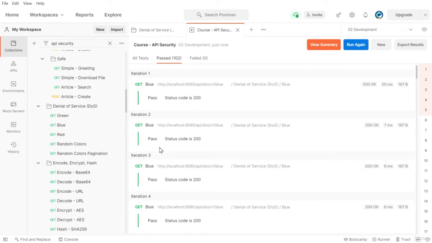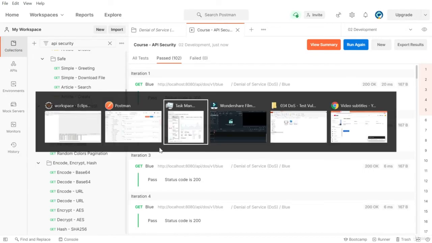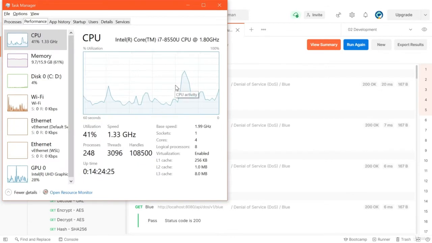This seems good, but let's check the CPU utilization. See this sudden spike? This occurs on the Postman collection run. The spike is just a second or a little more, does not really matter on blue. After all, the blue endpoint just does a simple string return. But now, let's check on red.